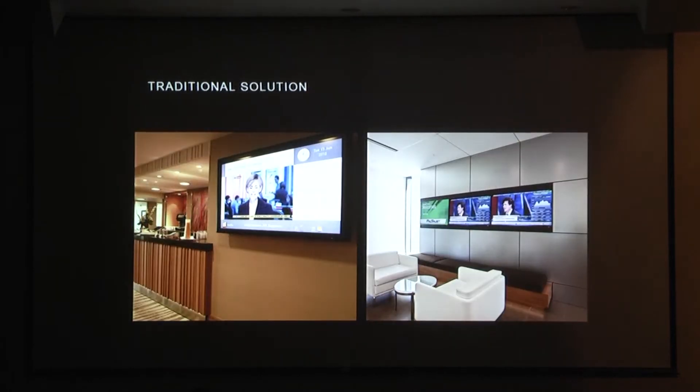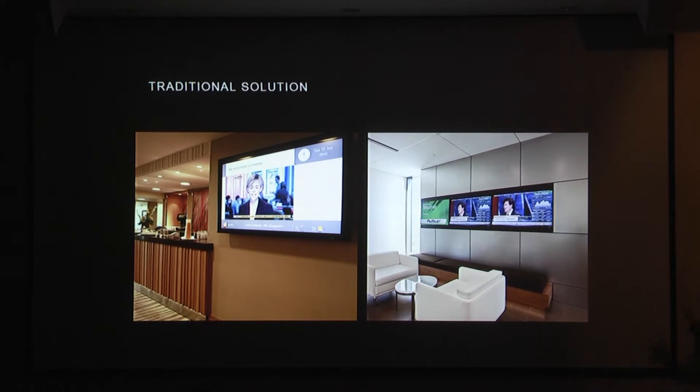The traditional answer to making our walls talk is putting some TVs on the wall, and that doesn't work for a number of reasons. The biggest reason is that these things move at the wrong speed for a wall — a wall isn't supposed to change every 10 seconds, but a TV changes every 10 seconds or quicker. When something changes that fast, you either leave your physical space and move into the TV world, or you ignore it. And realistically, we all have a device in our pocket that gives us much better information than the TV on the wall. So this is the wrong response.